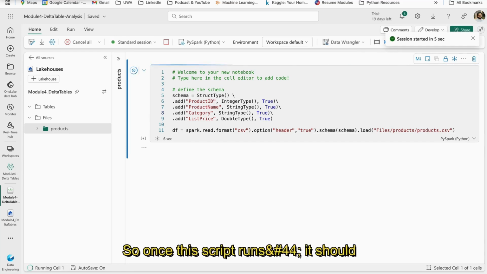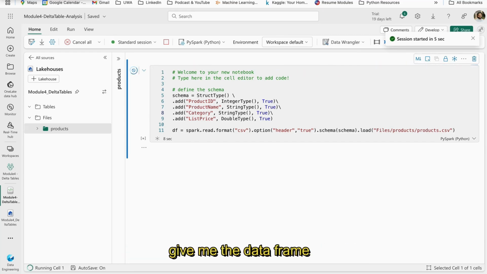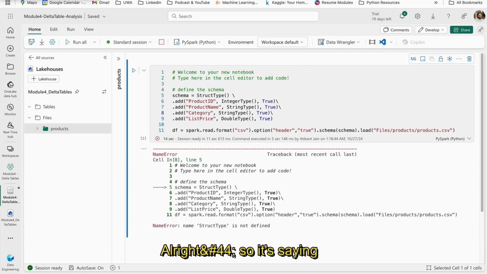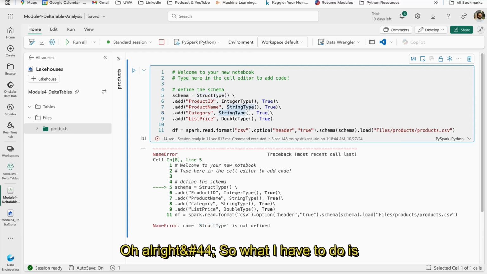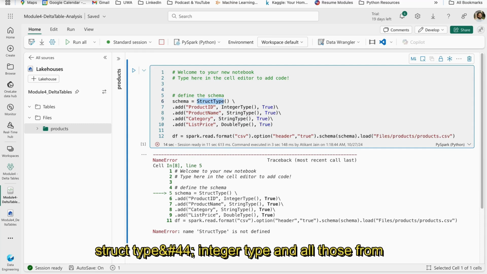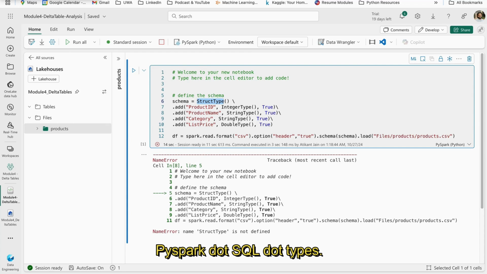So once this script runs, it should give me the data frame by the name df. All right, so it's saying struct type is not defined. Oh, all right. So what I have to do is import struct type, integer type, and all those from my pyspark.sql.types.